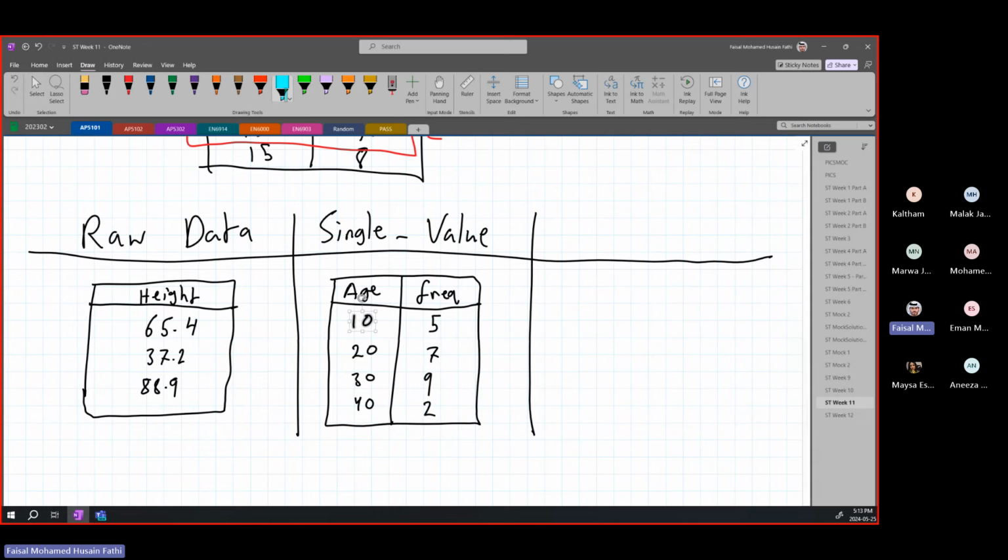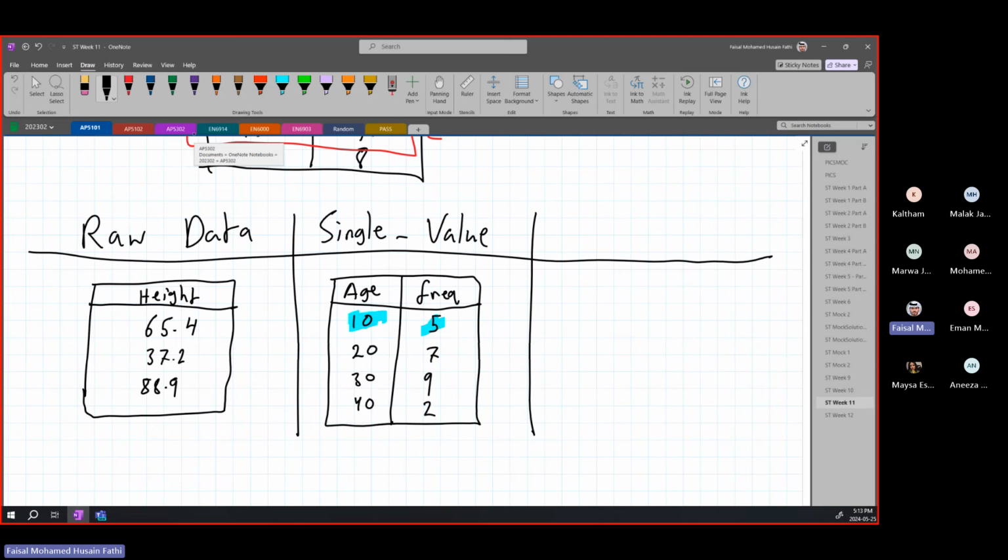Here we have just one value that represents the data. It is not ranged data or grouped data either. All right, so we do not have any classes or any intervals. We just have one single point, one single specific age. So these people are all at age 10. All right, they're not between a specific range.